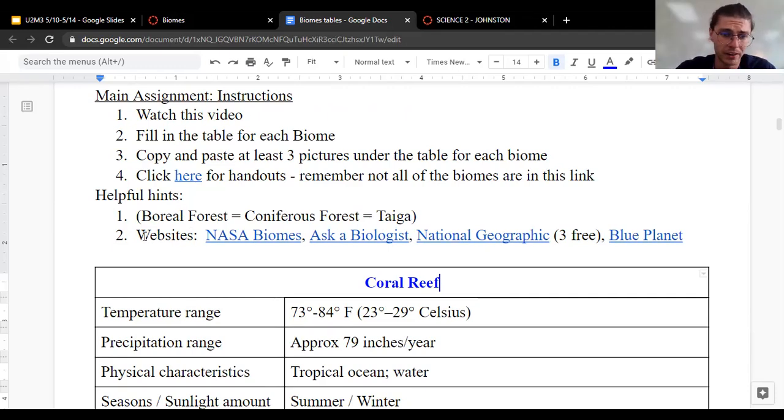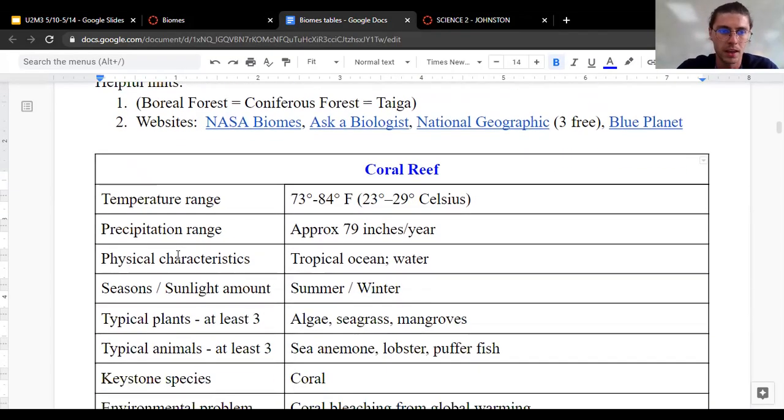Congratulations. Finally, here are some websites that you can use. I will tell you, I like these, but you are welcome to do your research at other websites. Just make sure you are using a credible source. Remember, credible sources, like we talked about last week.